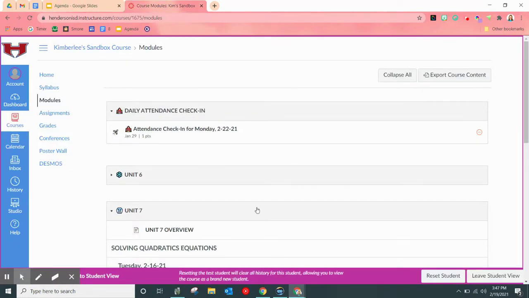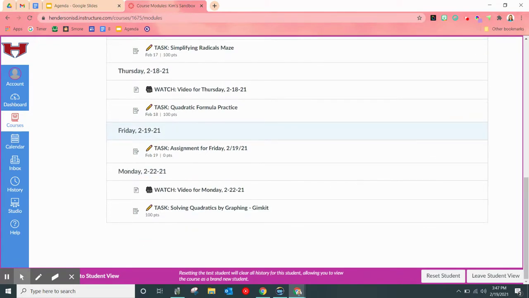Let's go over to Canvas. So here's your work posted for today. You're going to do this Gimkit activity. I don't know if you ever played Gimkit, but it's pretty fun. I've never used it in my class, but I know other teachers that have used it. So you go and you're trying to earn money. Every time you answer a question correctly, you can buy power-ups and you can earn more money. And so that's what you're going to do. You're going to play Gimkit. I think I set it for maybe 30 minutes or something. Play Gimkit and practice these problems just like in our notes.